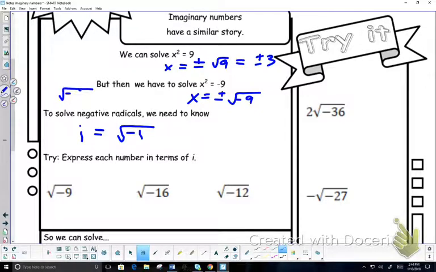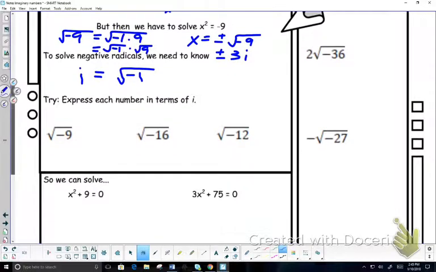If I have the square root of negative 9, doesn't that equal the square root of negative 1 times 9? Do you agree? Couldn't I write this like this? Still the exact same thing, right? Well, the square root of negative 1 equals i. The square root of 9 is 3, so I would have plus or minus 3i. It's just madness, isn't it? This is how it was in the 1700s when they were trying to introduce negative numbers. Now we got negative radicals.